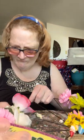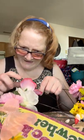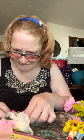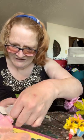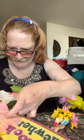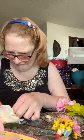And I've glued myself, my wreath to the, there we go. That happens, just be gentle when you're pulling it back up. And you're going to have to fix a little when you glue yourself down to whatever you're working on. Don't fret. You can fix it.